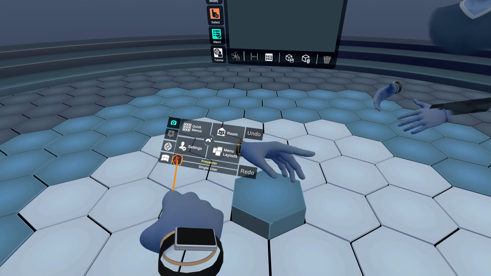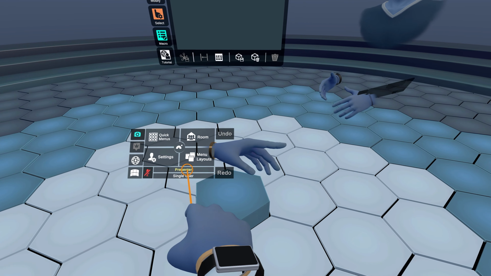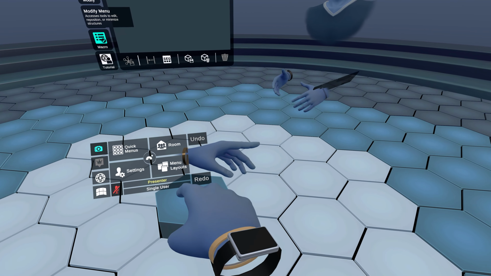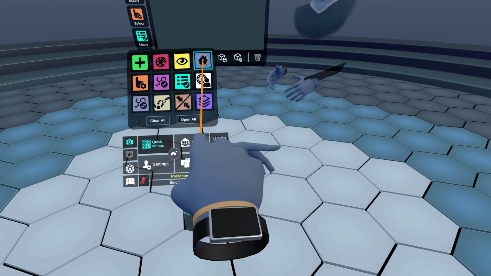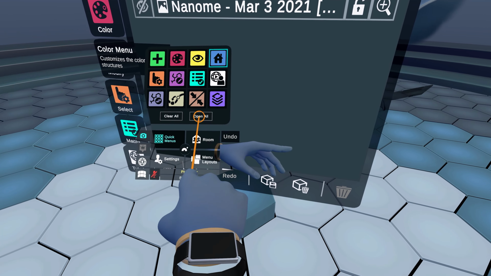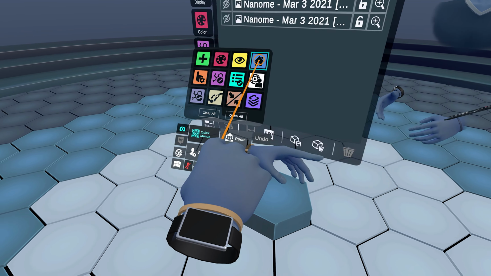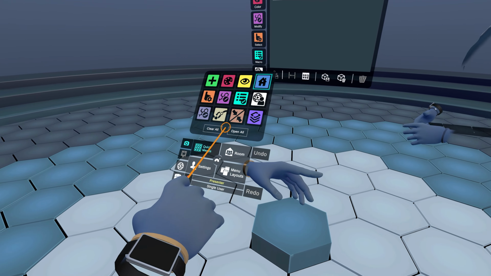Here we also have the mute button, where you can toggle off your microphone. You can also see whether or not you're the presenter or the guest, and then name the room that you're in. Inside of quick menus, you can see that all of our primary menus are in here. You can toggle the visibility of one, or you can open all and close all at the touch of a button. Here I'm going to open up the entry list. This is one of our main ones, and I'll go ahead and lock it.